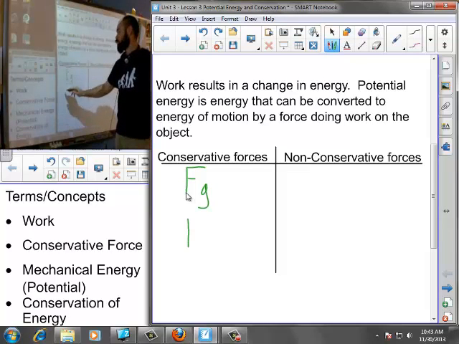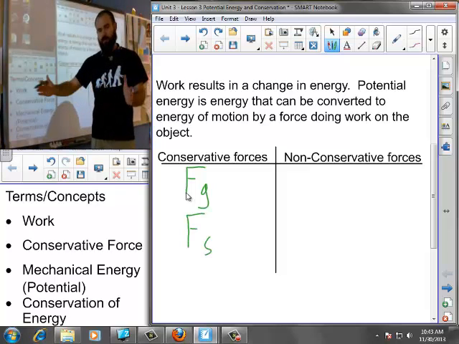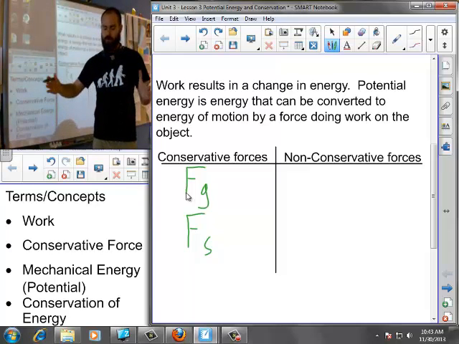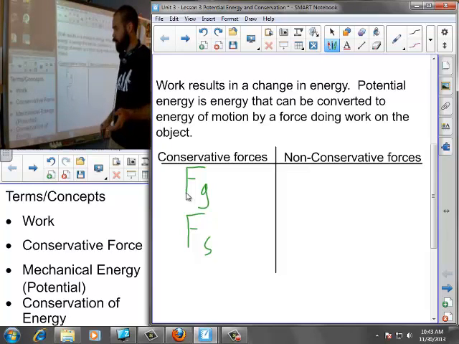Turns out the force of a spring is also quite conservative. It does the same amount of work compressing as it does stretching. So if we add the sum of those together, the positive work going in is the same as the negative work heading out. Therefore, it equals 0. So forces of a spring are also a conservative force.